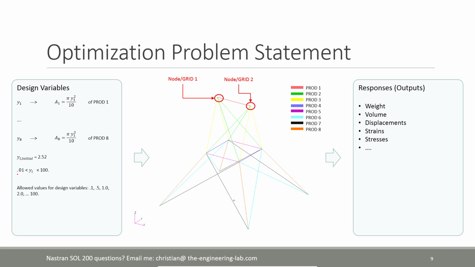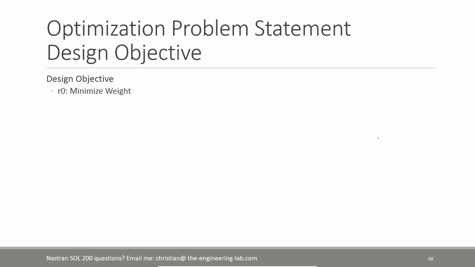We are going to let the range of values vary between 0.01 and 100. What else are we going to do? Let's talk about the objective and the constraints on the right hand side of the screen. This finite element model is going to generate a lot of outputs or responses. You're going to have displacements at each node. You're going to have strains and stresses for each element. Now, this is the part where you pick out of all of those responses what you want to minimize or maximize for your objective and what you want to constrain.